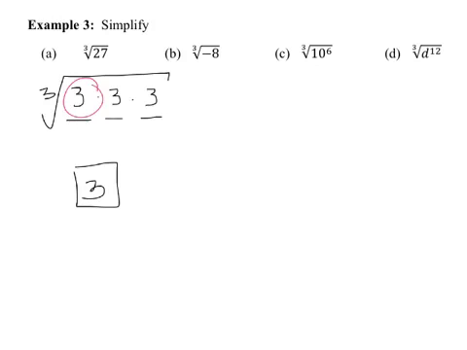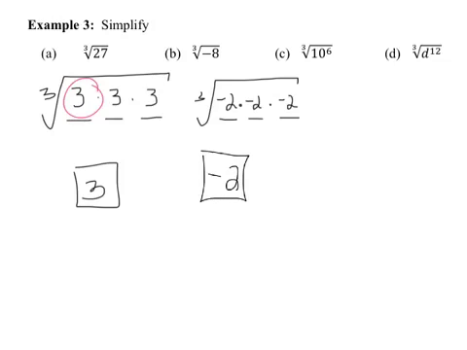Well, what about the next one, you might say? Well, there's a negative under here. So we're looking for the cube root of negative 8. Well, 2 times 2 is 4, times 2 is 8, so that means that these must all really just be negatives. And let's take a look. Because it's tempting to say, well, this is imaginary at first, or this is not real, as we've seen in the previous examples. But what we'll notice here is that negative 2 times negative 2 times negative 2 is indeed negative 8. Because this gives you positive 4 times negative 2 gives you negative 8. So this is simply negative 2.